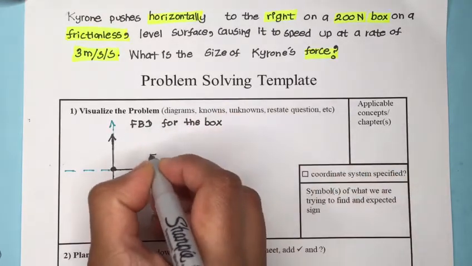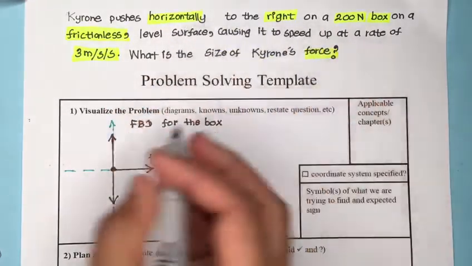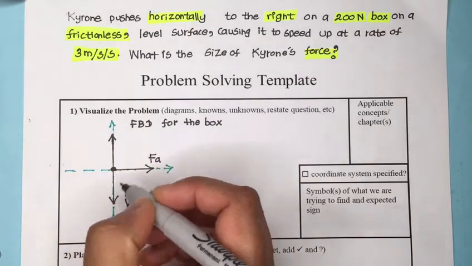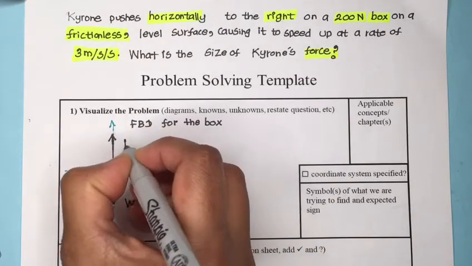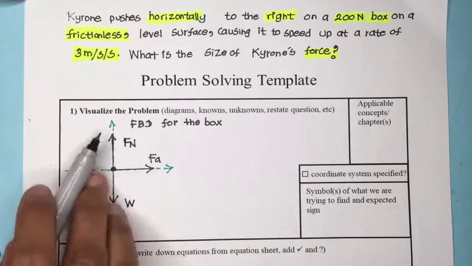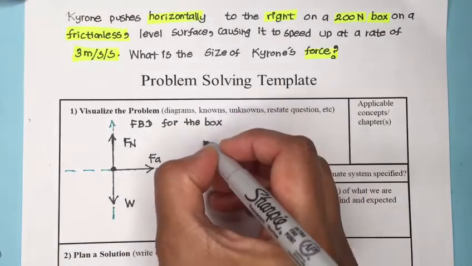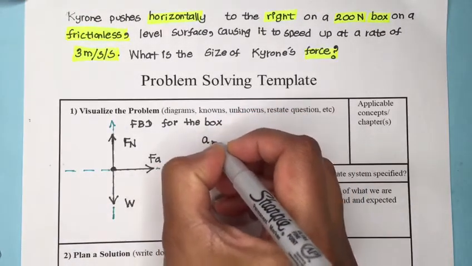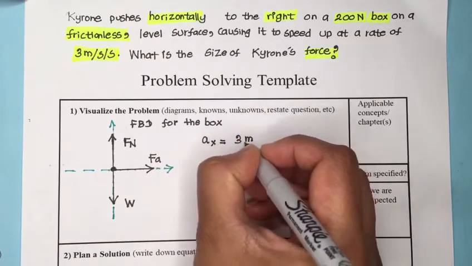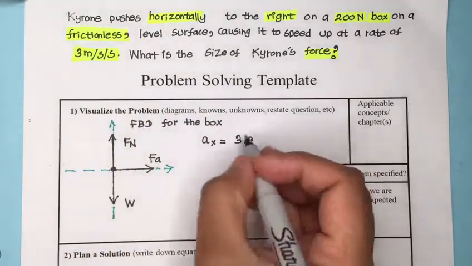And we have to specify the positive x direction, and the applied force is acting along the positive x direction, and the weight is directly downwards. It's always directly downwards. And then the normal force is up because the surface is pushing on the object up. Also, look at the relative magnitude of the normal force and weight. They should be equal in magnitude because the object is accelerating in the x direction, and the net force in the y direction should be 0.